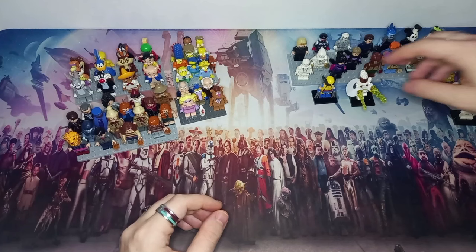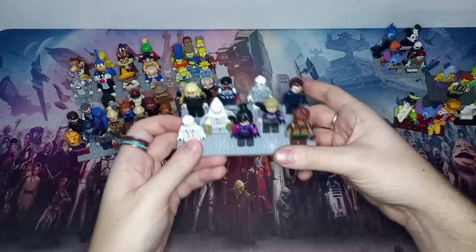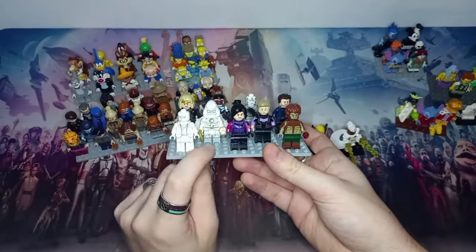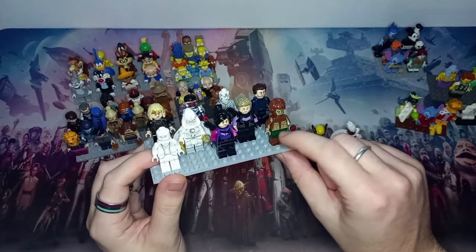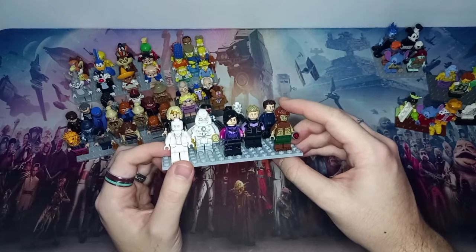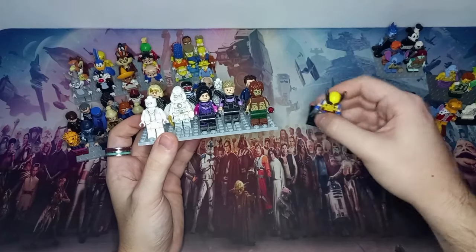Moving on to Marvel — these are technically the most recent. Marvel season two is the most recent. We have season one at the back with Loki, Captain America, Vision, and the White Wolf, which is really cool. Season two is at the front with the Knights, the Hawkeyes, and another character whose name I can't quite remember. These were the first cardboard boxes, which was interesting because we didn't have QR codes — we could only sneak a glimpse through the corners at one of the shiny pieces.